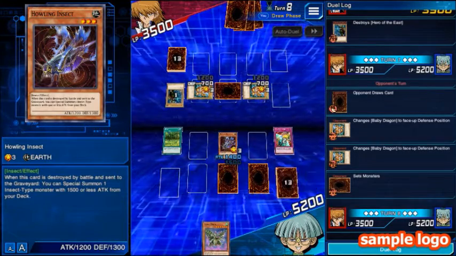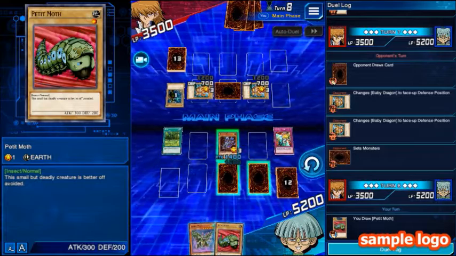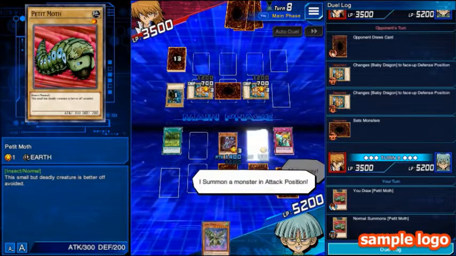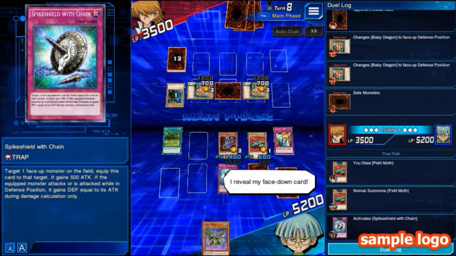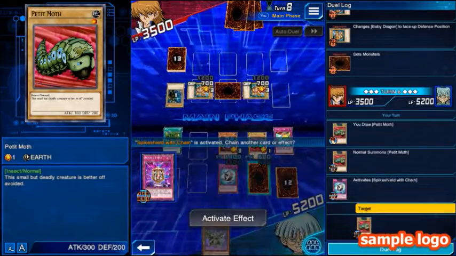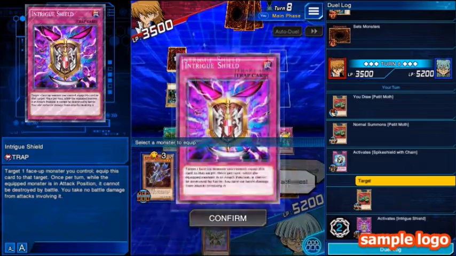It's my turn. Draw! Okay, I'll draw my Petite Moth. Make way! I summon a monster in attack position. I reveal my face-down card. My trap activates. I'm also going to activate another card. I reveal my face-down card. Well, my trap activates.